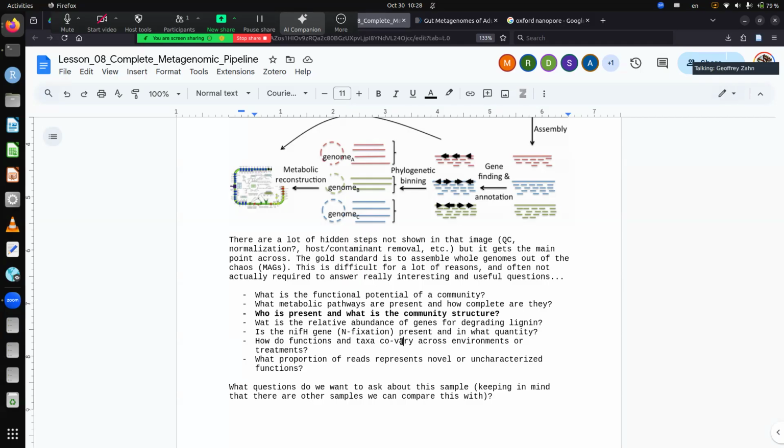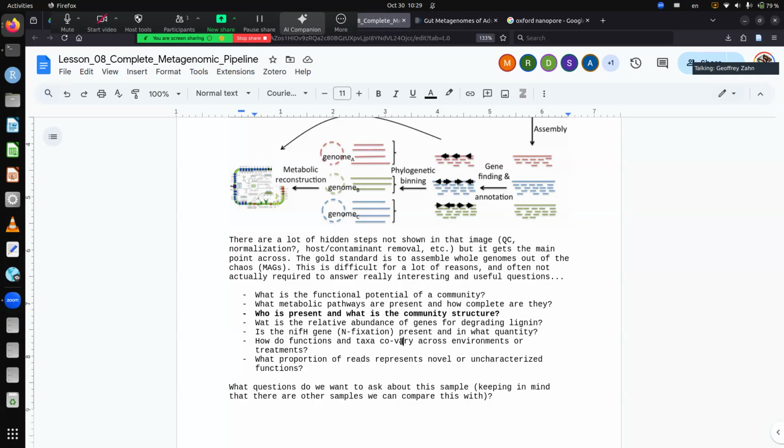But we're going to try to define what we can do, because there are so many things we can do with all these short little reads. We can profile the community. We can go in and look for specific genes. We could try to get the entire metabolic potential of that community. So we can pick a few key genes.